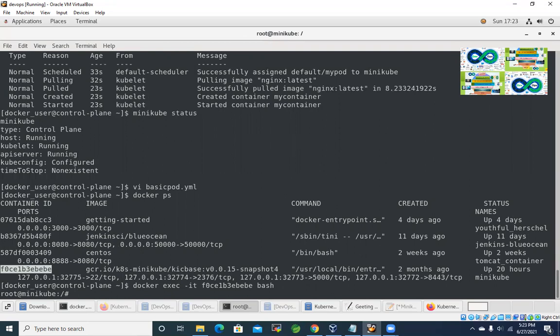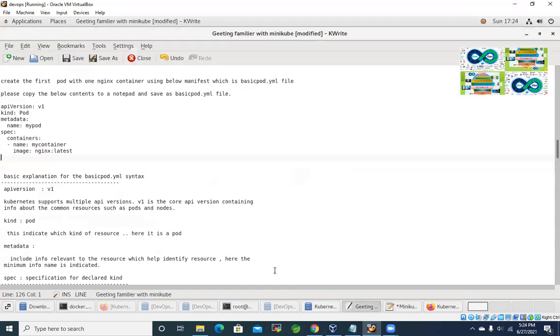Inside that, we are going to have our container, because all the things we have run, we have created a pod resource within the Minikube cluster now, right? So now I am inside the Minikube container, and within that we are going to have the other containers, the Nginx container. I mean, we have my pod, right? My container, which one runs? This one is running within the Minikube container itself. So let's go in there.